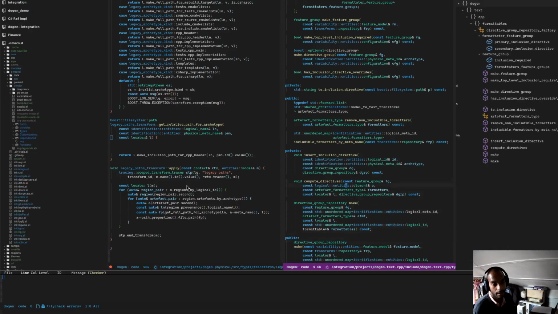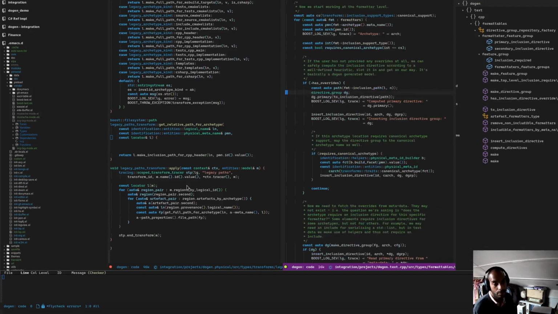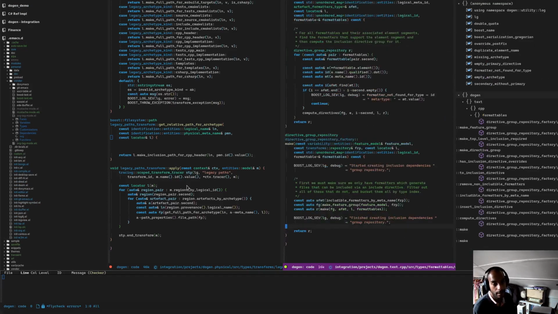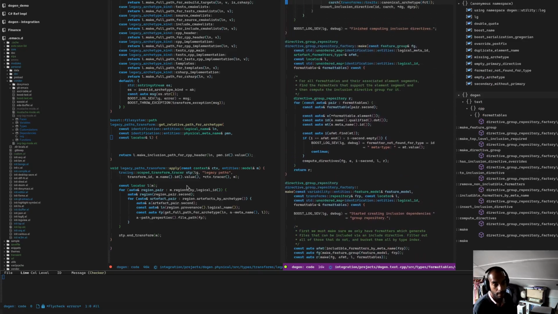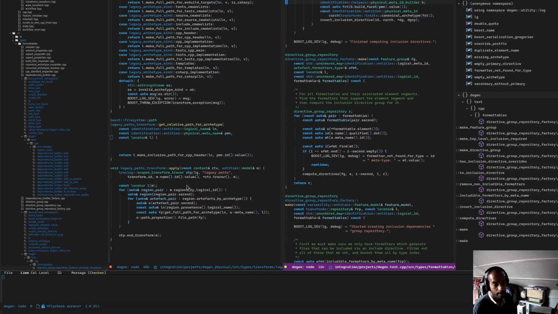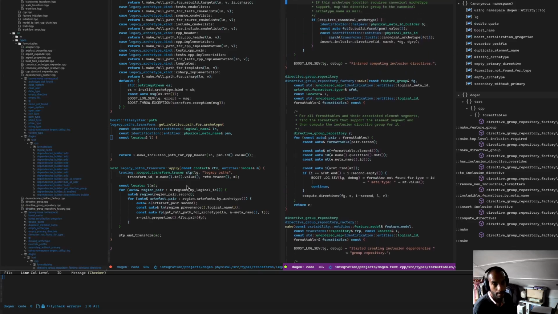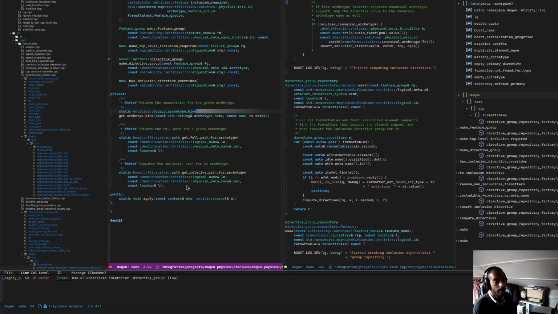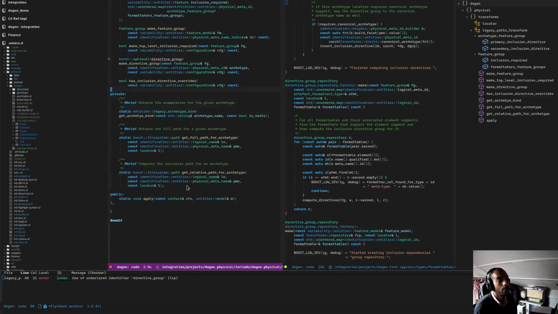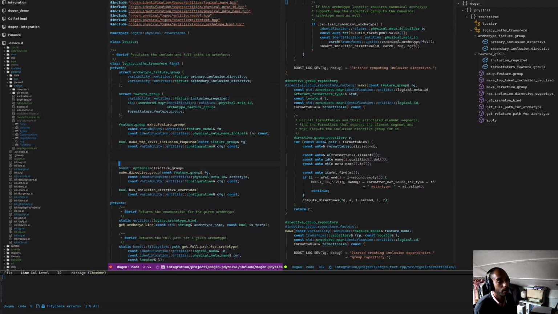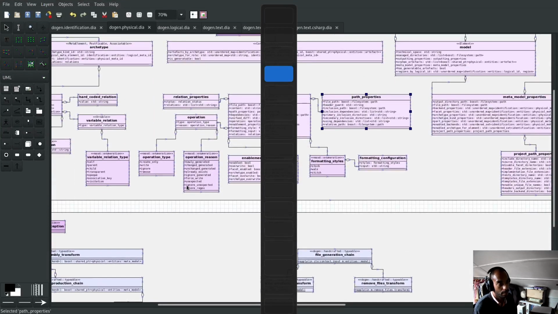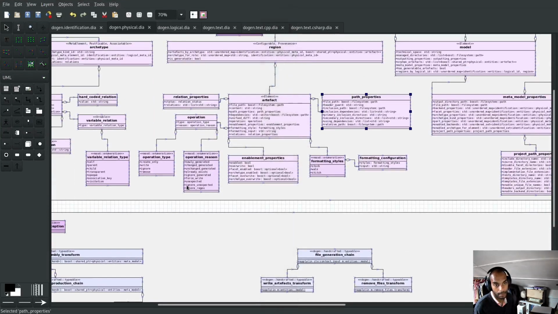And I think what we probably should do is say something like, for each archetype, update the directive properties. Yeah, that's what we're going to do. So instead of making a directive group, we're going to say something like void update inclusion properties. Path properties.